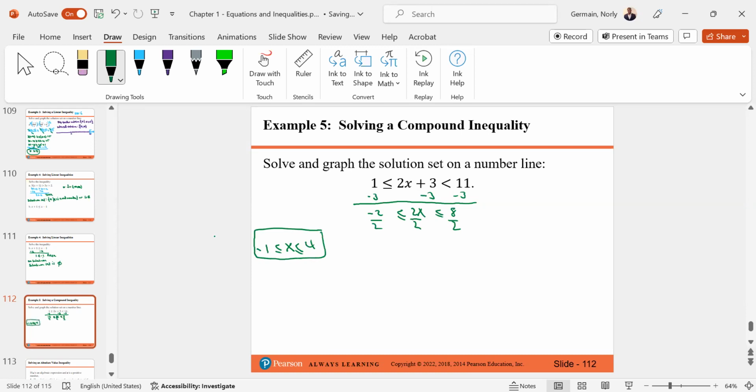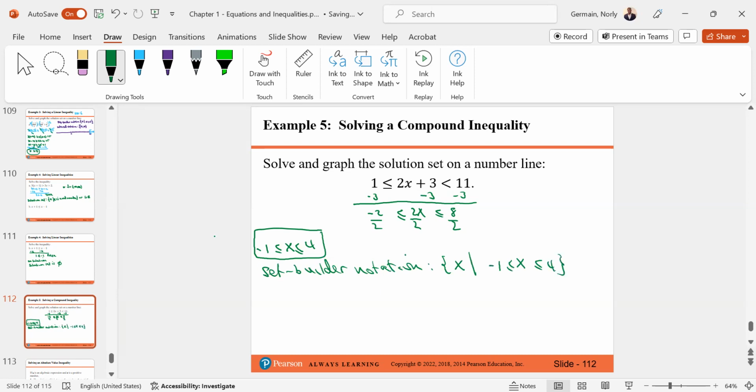Now we can be asked to express the solution sets in a different way, but you can consider that the solution set consists of all real numbers greater than or equal to -1 and less than or equal to 4. Okay, so if you use set builder notation, remember for the set builder notation, I rewrite this for you each time because I want to make sure you remember it, it is x such that x is between -1 and 4. That's the set builder notation.